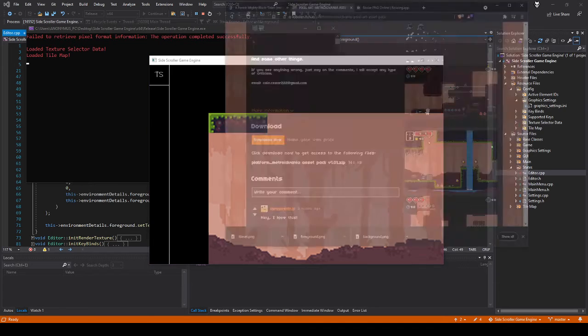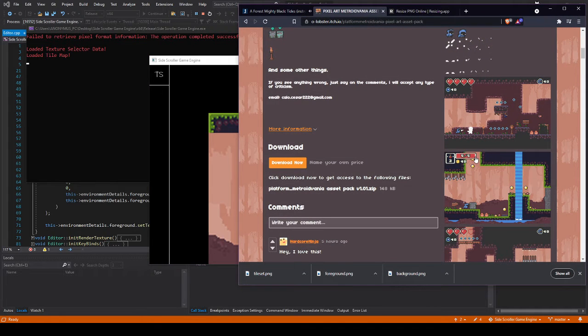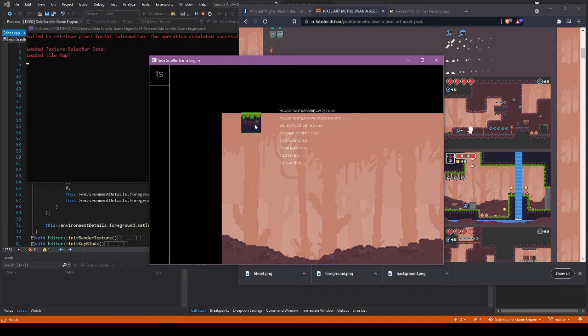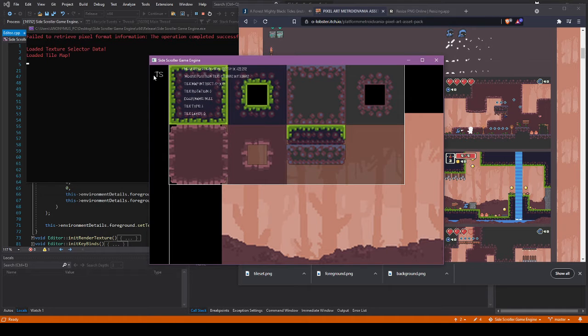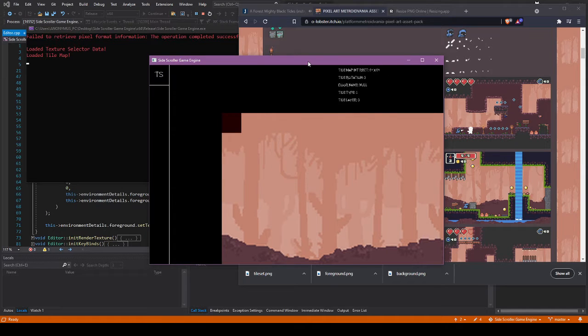Let's look at the image here. No, he doesn't even start with that. He starts with black. All right, so it goes from black. Okay, and you want all this to be a wall, so make sure that you're on tile type 1. And just click it a few times just to make sure you got it.